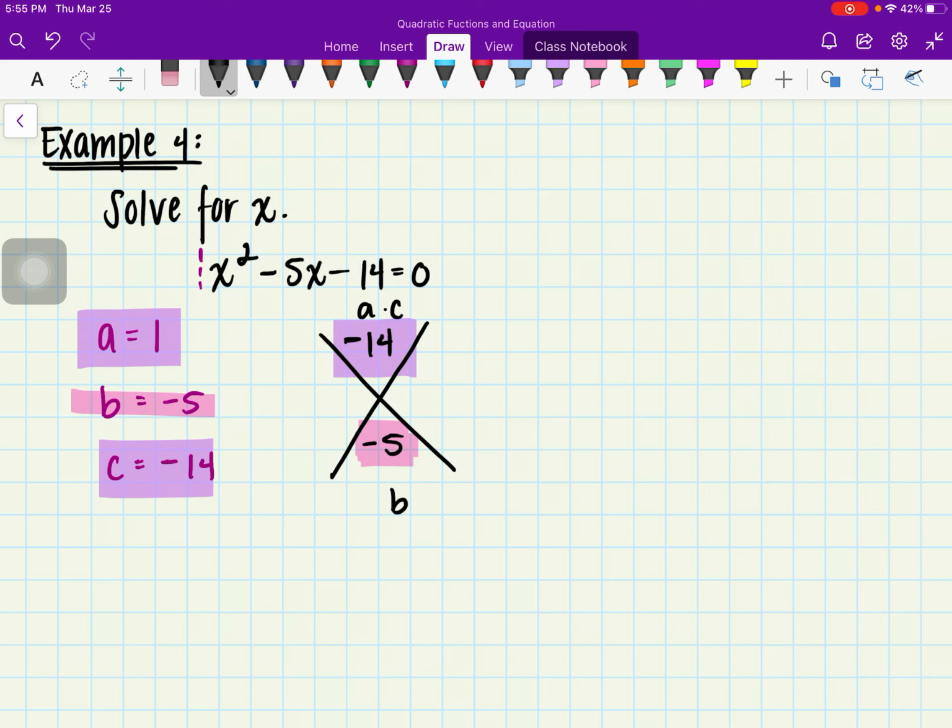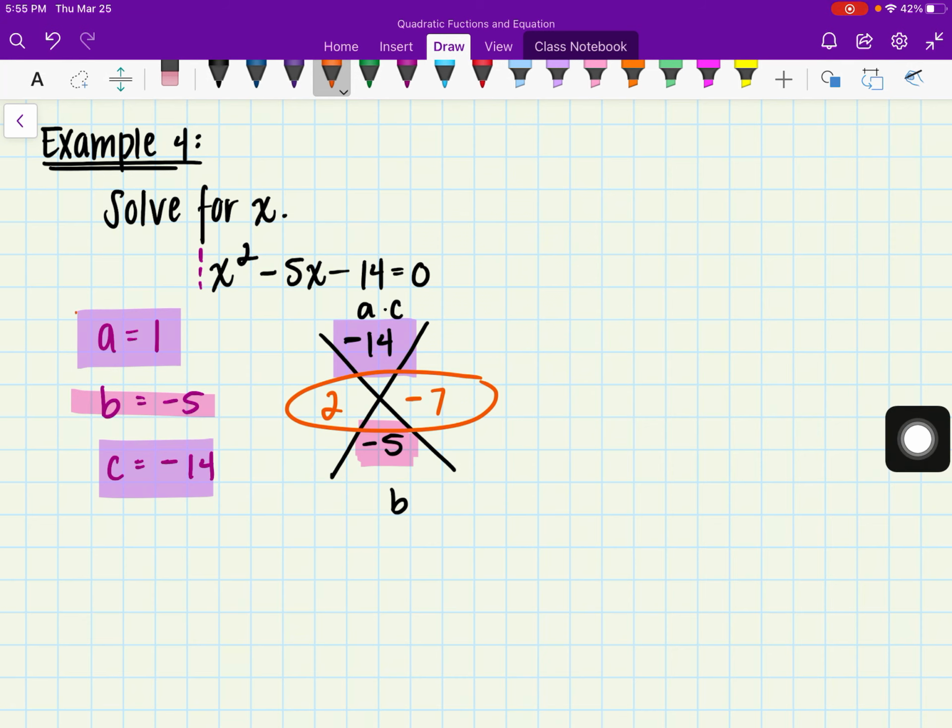So the two remaining spaces in this case are basically indicating that we need to find two factors, two that multiply to a -14 but add up to a -5. So if we think about it, we have our factors of 2 and 7. In this case, since my 5 is negative, I'm going to go ahead and make the 7 negative. So from here, we already have our factors.